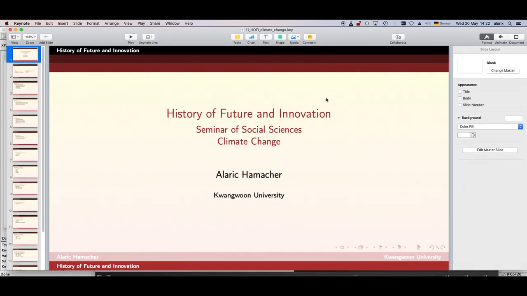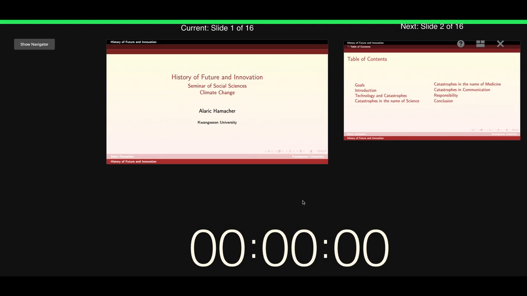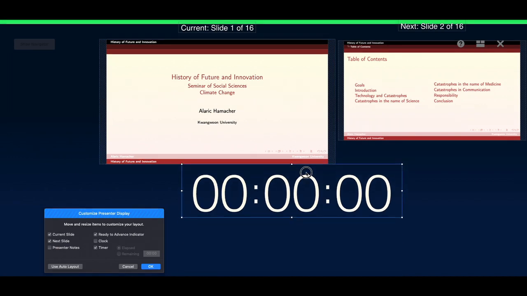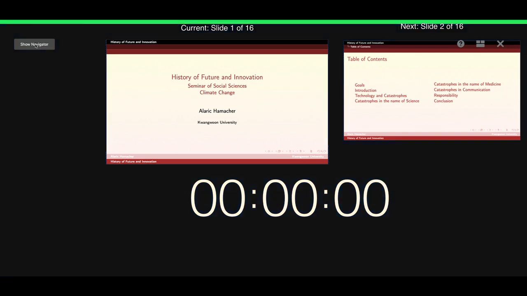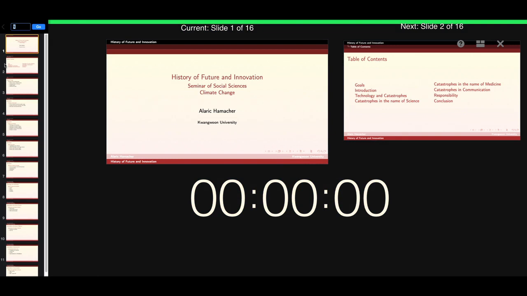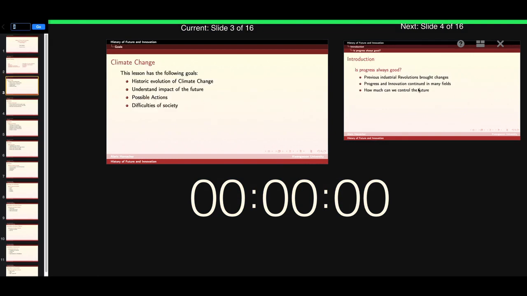And if I want to record the voice, for example, or myself in the background, then I can record the slideshow, and it will allow me with my customized display to see all the elements when I record. So this is showing me the previous and the next slide. So this usually works in the background.